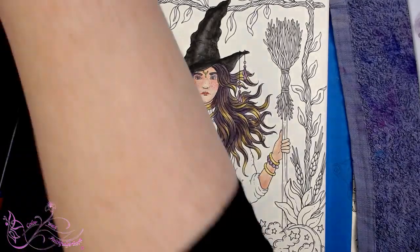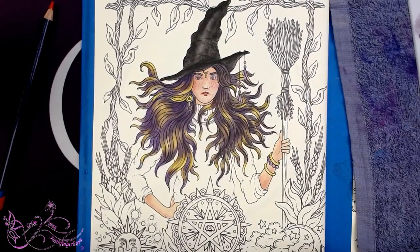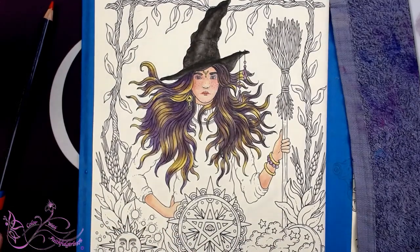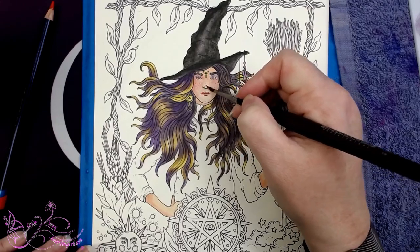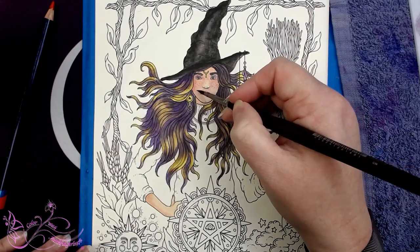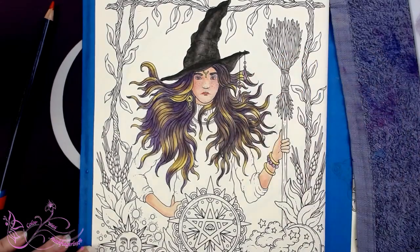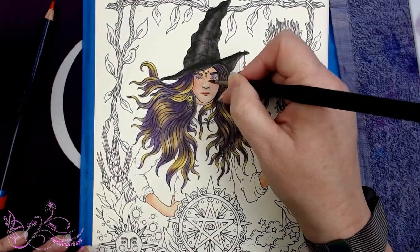And I'm going to use a tiny little bit of white, antique white, just to blend it off a little bit. I'm hoping it will smooth it out. I don't know because I've never tried it, but we're going to do that now. And this is just white. Let's see if I can just blend it all in, maybe. I don't know if that did anything at all. I'm hoping it did.